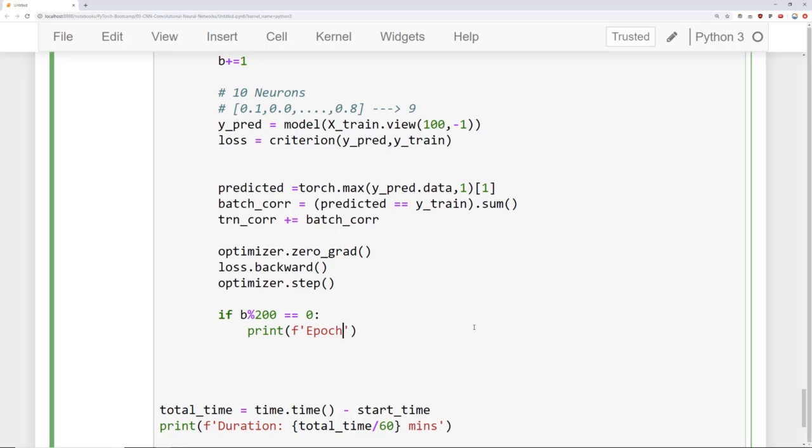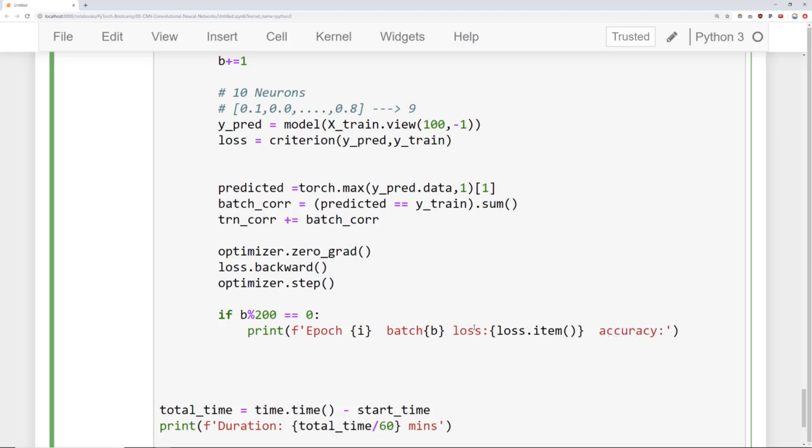We'll say epoch, which is i, and then batch, which is b. And then let's print out the loss, which is going to be loss.item.